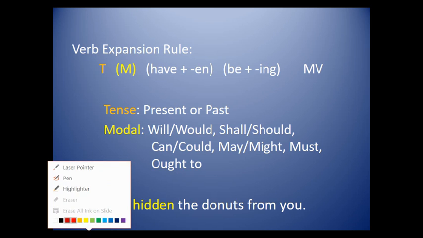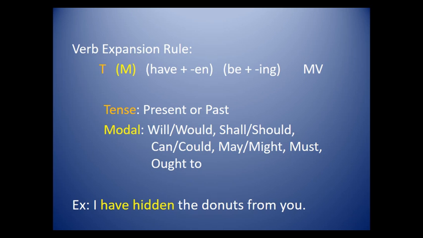So I'm going to shift over here to a pen, see if this works for us. All right, so the first thing we're going to notice is in my verb expansion rule, I have to use a tense. All right, so here's my tense. And so my tense is either present or past. So it's the tense of the very first word. Even though hidden is my main verb, it's the tense of the first word. So have is present. So I'm going to write the word present here. And then I'm going to put a little plus sign. All right, just as a side note, in case you don't know, I'm up here. Have and has are present.